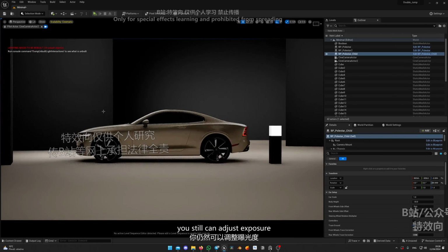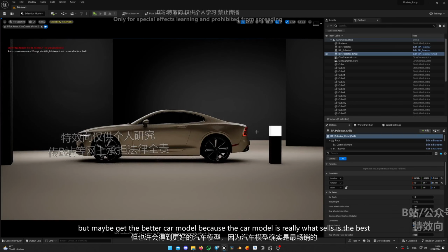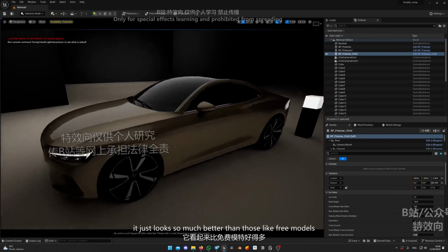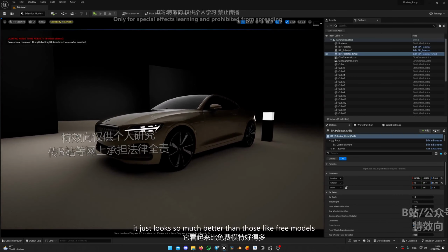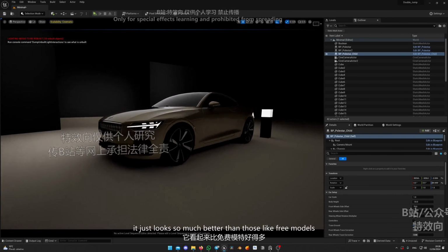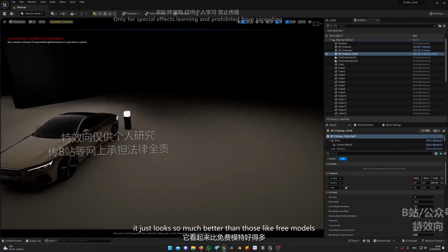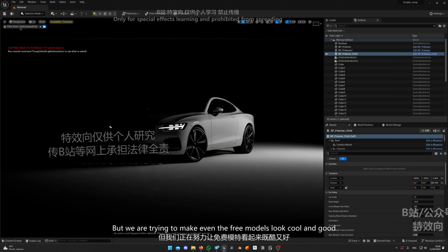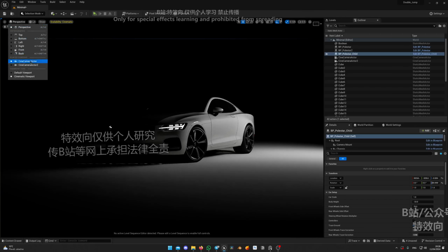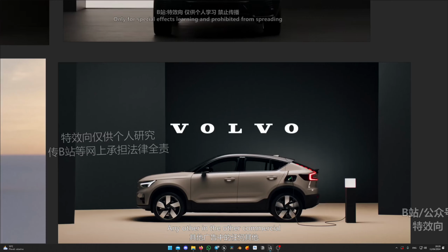You still can adjust the exposure, shadow tones, and so on, but maybe get a better car model, because the car model is really what sells best. If you have the CAD data, it just looks so much better than those free models. But we are trying to make even the free models look cool and good, just like in any other commercial.